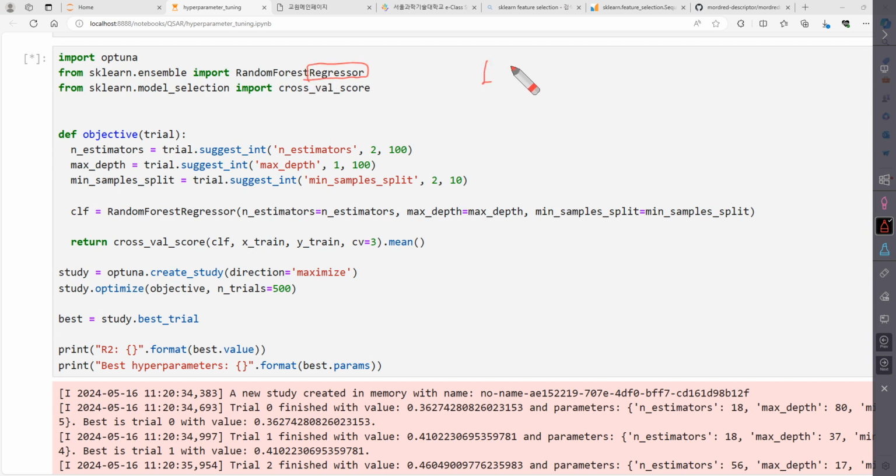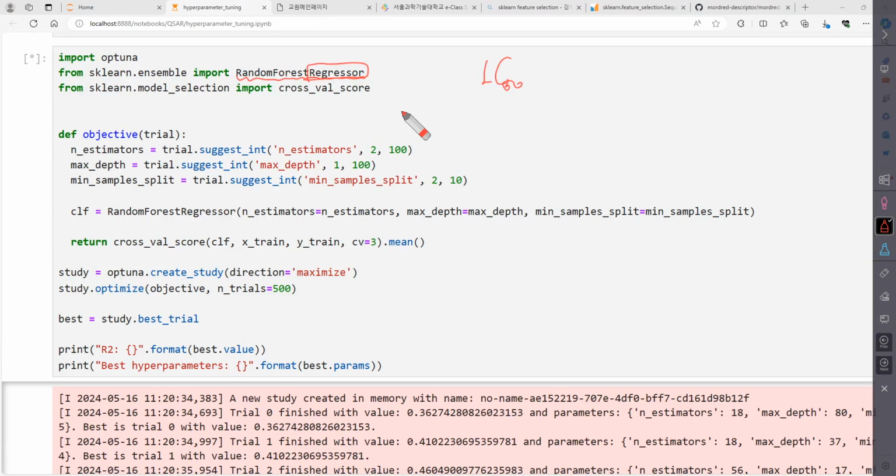We are trying to predict LC50 value, so it's a regression model, and we need a random forest regressor, not the classifier. In the Optuna tutorial code, it was a classification, but our task is regression. So the first adaptation should be the model. You need to use a model appropriate for your task.